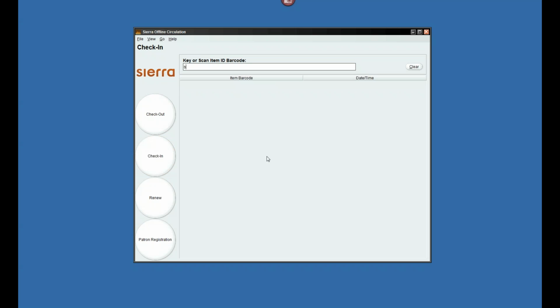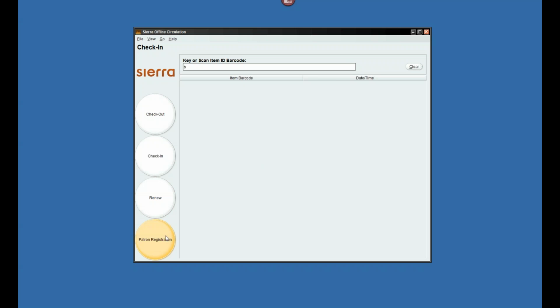Check-in as well is something that we don't do with the offline client. It's because if we check something in here and then that item gets checked out again when we get back online, but before you've uploaded these transactions, then by uploading these transactions, you could end up actually checking in an item that was then just checked out again. You probably get the idea that it gets confusing for Sierra as well, and hard to keep track of. So we discourage you from using the check-in as well.